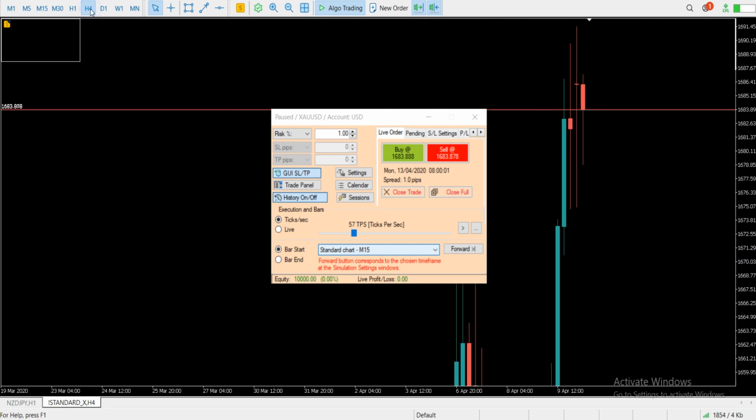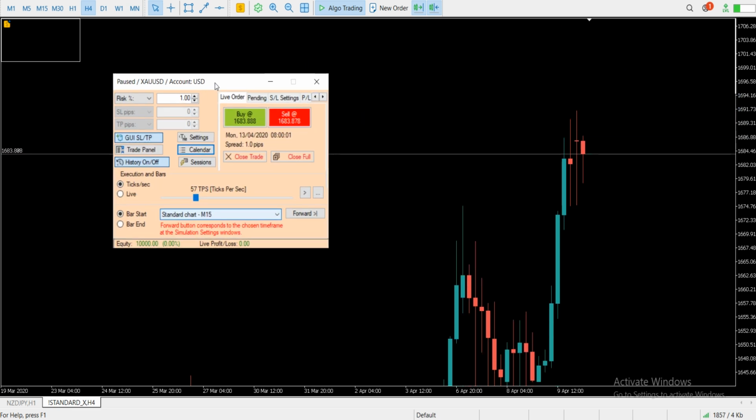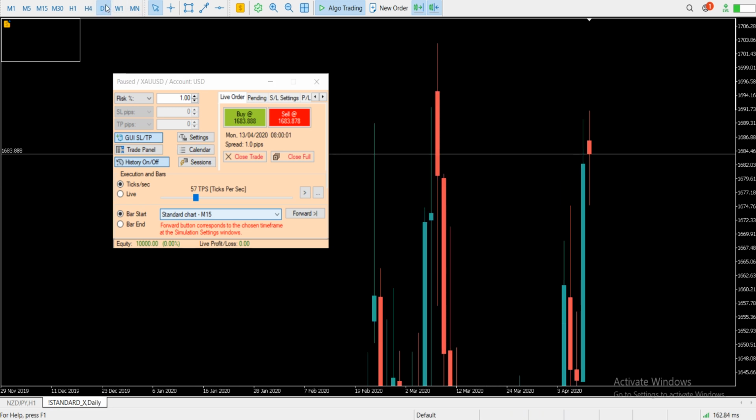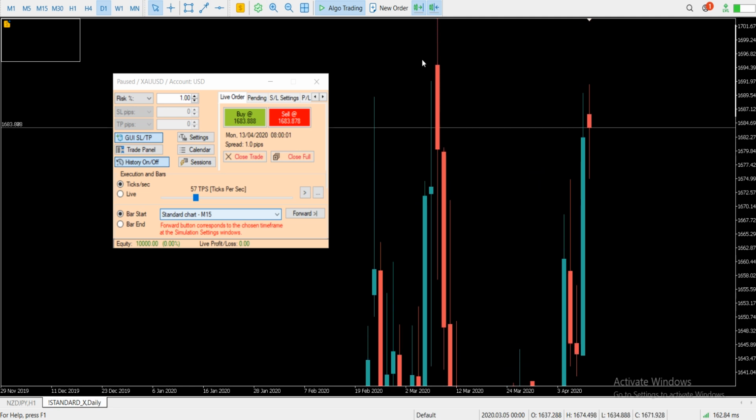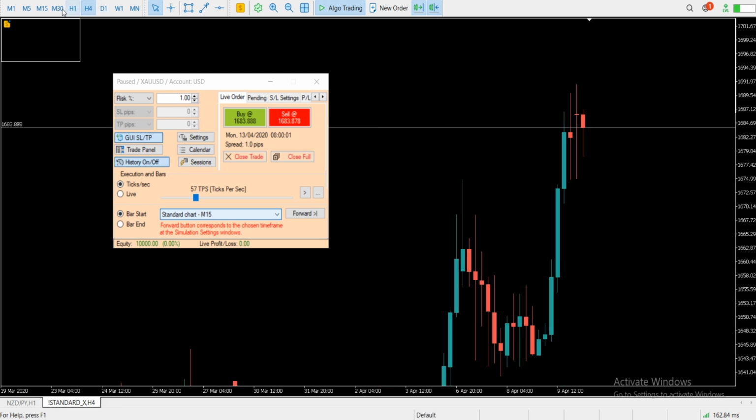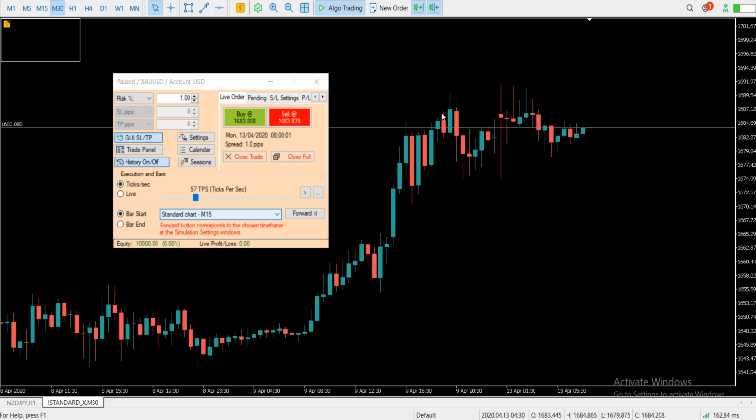Okay, let's take a look at 4 hour. Where could this 4 hour candle go? I would say this candle can wick down and then go up because there's a lot of rejections happening from the downside. Let's take a look at daily. Daily candle is at some sort of a resistance, so my bias for today is buy, but we'll see.